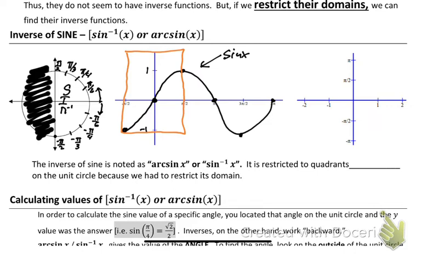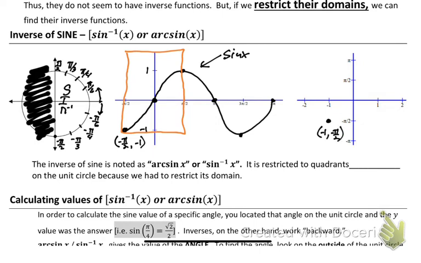Let's look at what the inverse graph looks like. Now, to graph an inverse graph, all you have to do is take your inputs and outputs and flip them. So the easiest way to do an inverse graph is to actually plot 3 points and flip your x and y values. So we already have 3 points. If we look at the bottom left of that orange thing, that is negative pi over 2, comma, negative 1. Flip those two. For the inverse, I'd be plotting negative 1, negative pi over 2. I just flip them. That is negative 1, negative pi over 2.